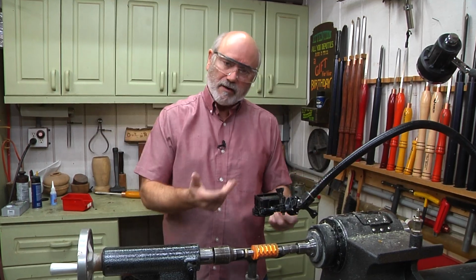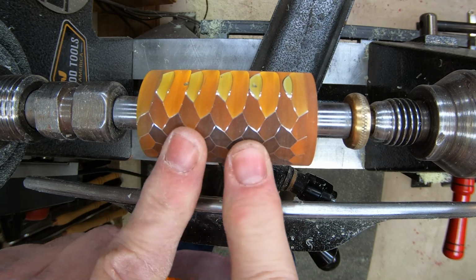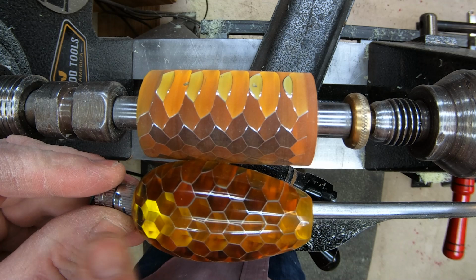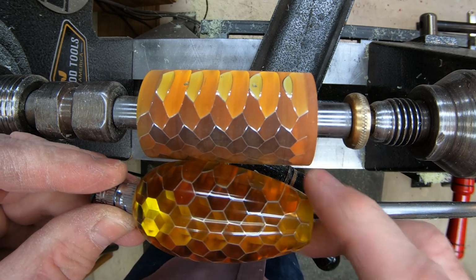Okay, now we're back off the chuck and we're mounted again on the pin mandrel, and so our ornament is sitting right here in this orientation. So we're just going to slowly shape it.